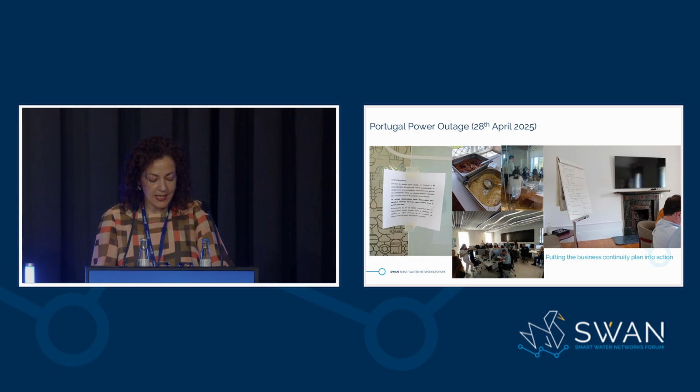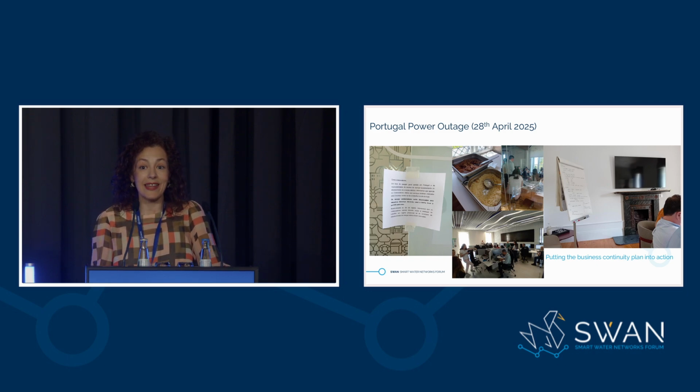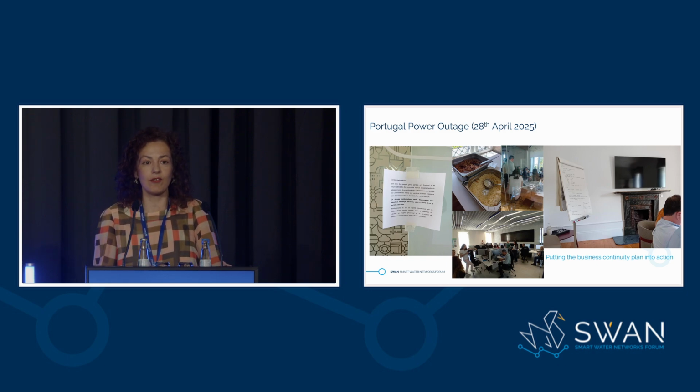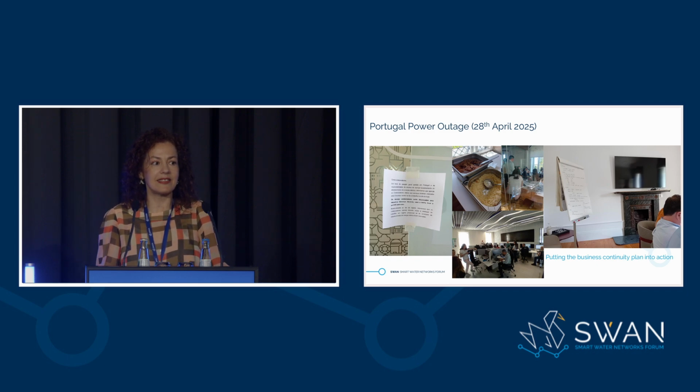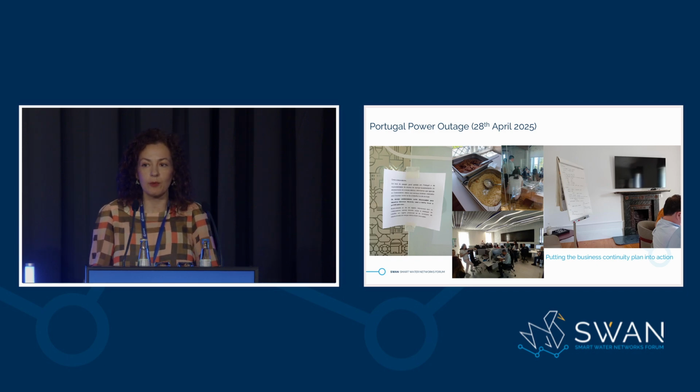By treating business continuity as an ongoing process rather than a one-time effort, our companies can be better prepared against unforeseen disruptions. As you can see, on that day, we had nothing. We didn't even have cell phones working. The only thing that never stopped was WhatsApp. We couldn't communicate outside our headquarters and outside the civil protection of the City Hall.